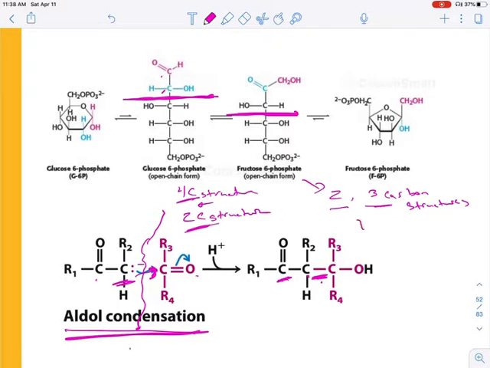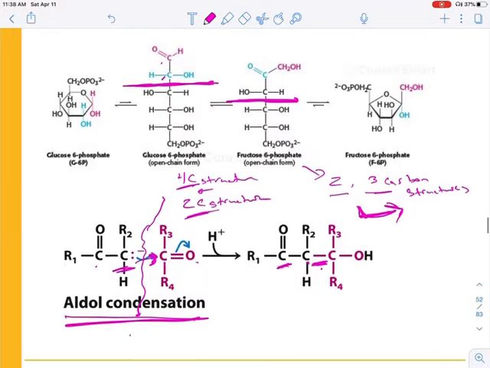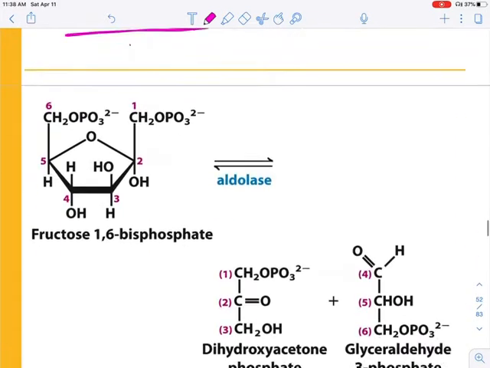allows you to simplify things in the entire payoff phase where you can use the same set of machinery, the same set of enzymes in order to process these compounds. So really neat in the way the chemistry and the biology kind of come together to form something that works and makes sense.